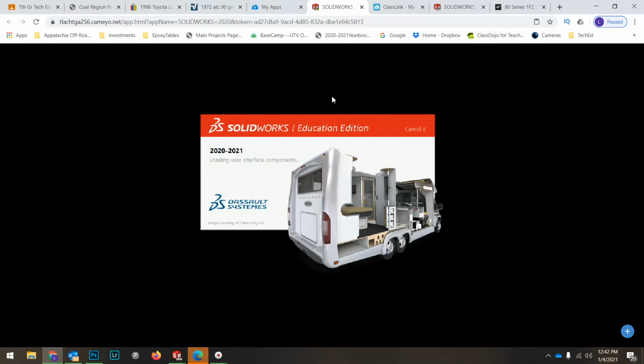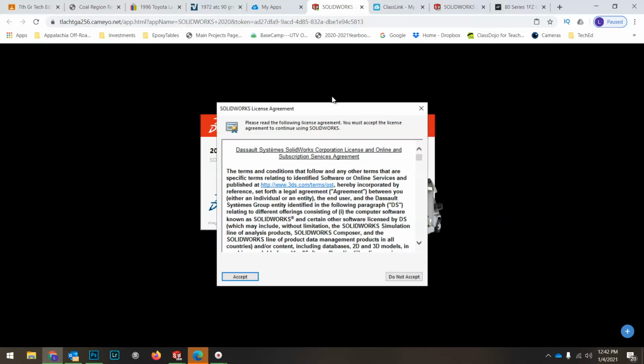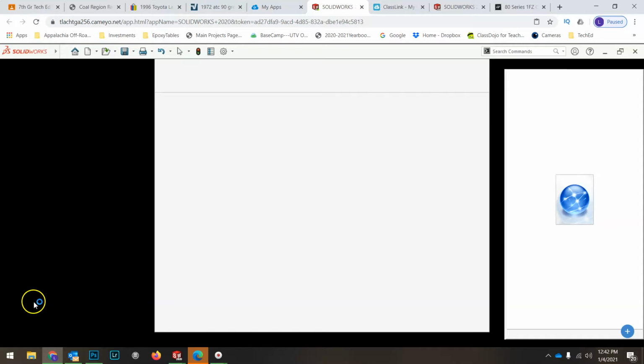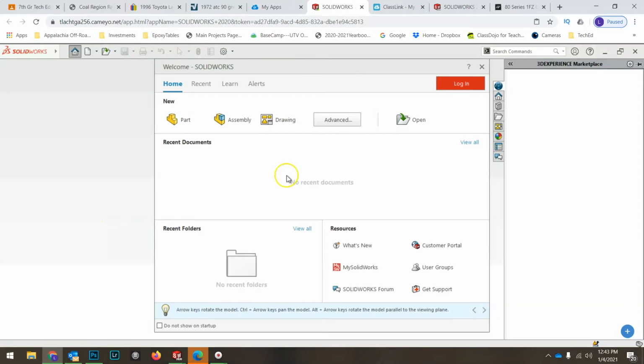And with a little bit of luck, this is going to load pretty quickly. So this is a much more expedited version of this. The first time opening it, you're going to get this license that you have to click Accept. And click Accept. If you're logging in and this is not your first time, that won't show up. So you can see it's just adding all of the good stuff here. And it is pretty quick. If it goes for more than a couple more seconds here, oh, there we go. So we're in. At this point, we're in.